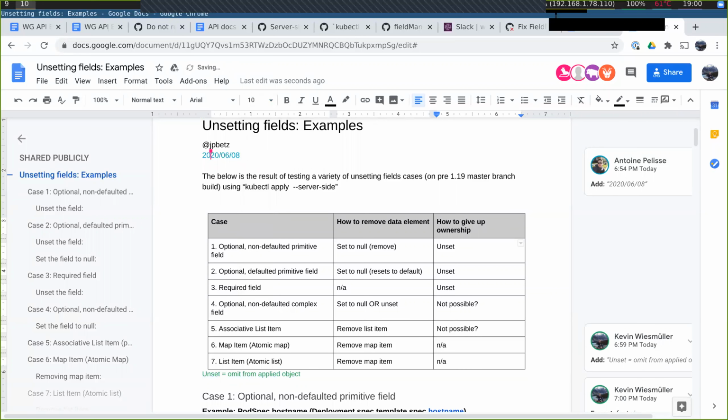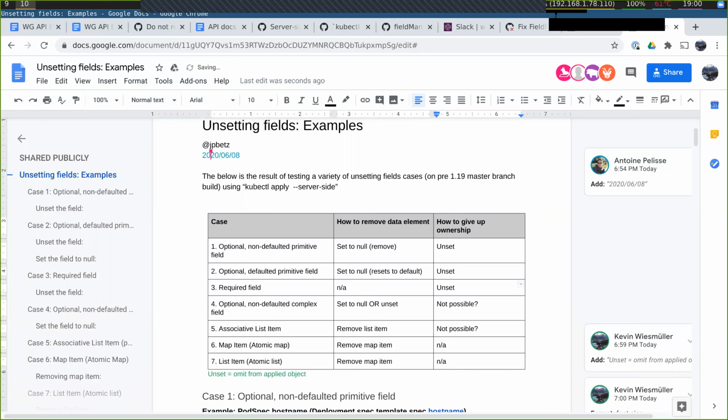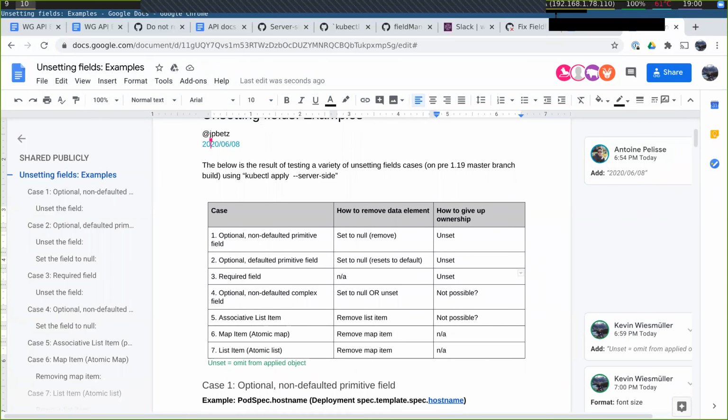Yeah, we should probably look at that. What were you expecting the behavior to be? I would have expected nothing to change. Right, so you would have expected it to be consistent with 1, 2, and 3. Yeah. I would have expected if you omit, nothing changes, and if you set it to null, then it's reset to empty. Yeah, that's what I expected too. So that's why I was surprised by that one. Okay.